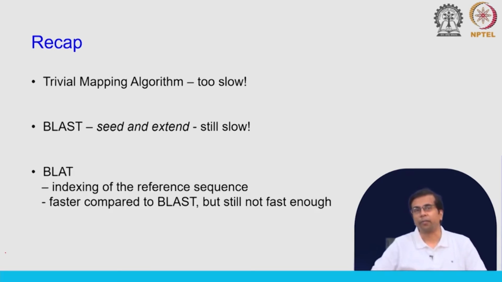We talked about an alternative to BLAST, it is called BLAT. It is BLAST like alignment tool. It utilizes something called indexing of the reference sequence. So, the seeds are generated from the reference sequence instead of the query or the read, and we found out this is faster compared to BLAST. We looked at the data from the paper. It was significantly faster than BLAST, but it is still not fast enough for our purpose, and the purpose is to map millions or billions of reads in a short period of time.